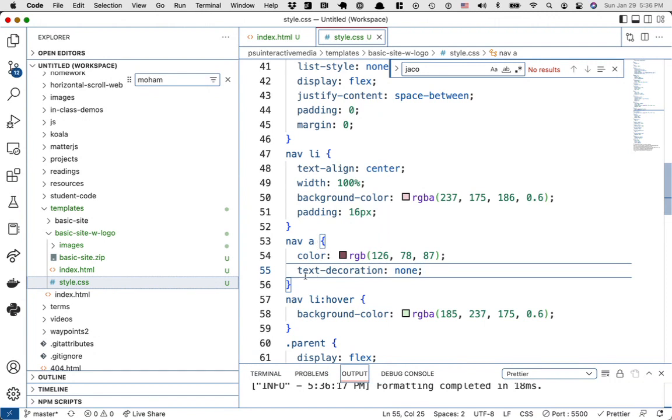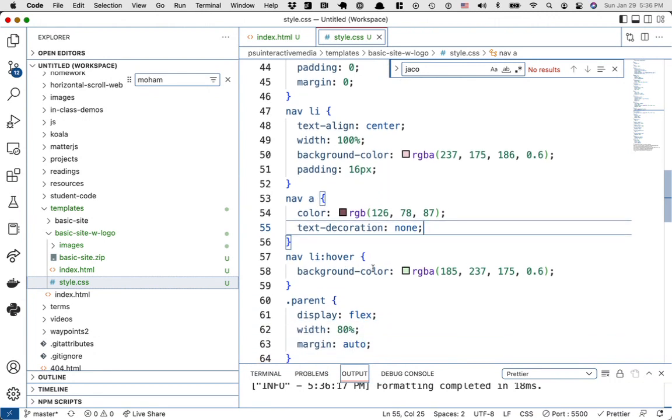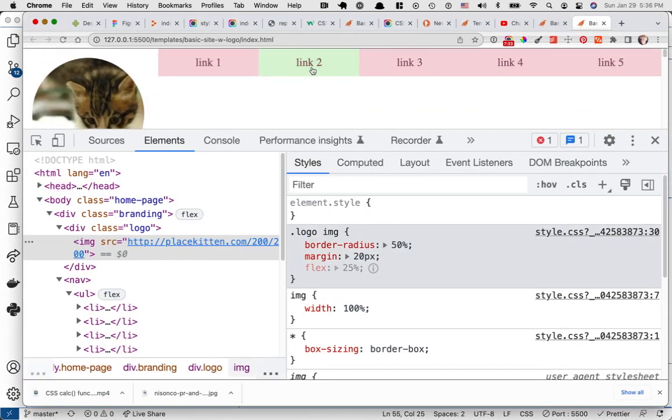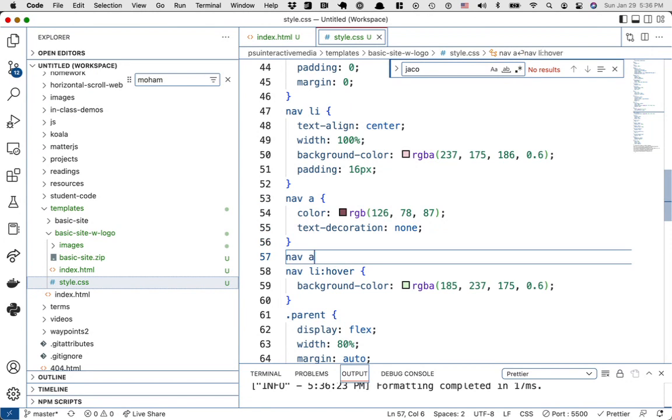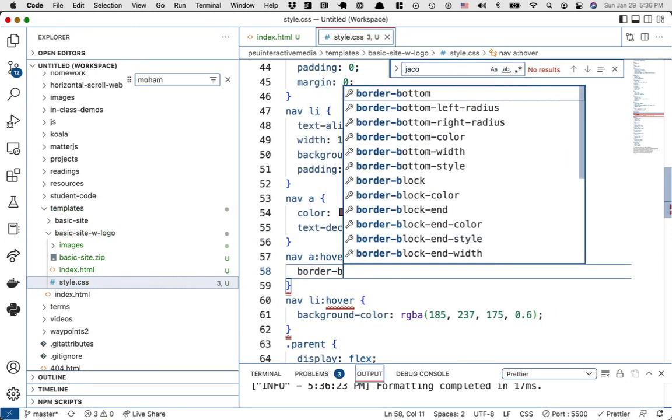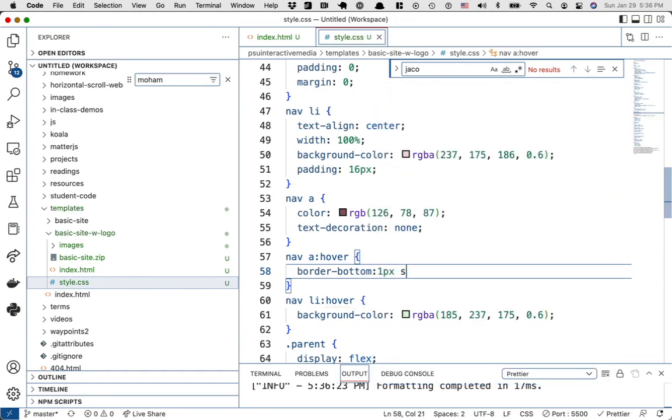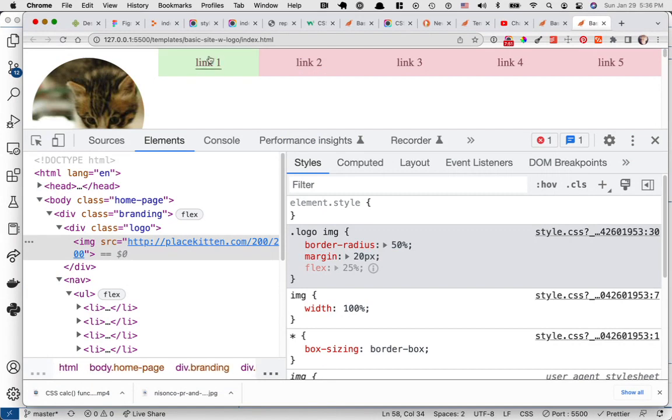And then maybe on your hover, I kind of want to get rid of these background colors now. But on your hover, you could add a border bottom or something. So nav a hover, border bottom 1 pixel solid black. It's probably going to be the width of the. Nope, actually that looks great. So you could do something like that instead.